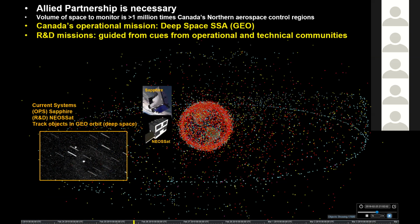We keep an eye out in that ring that's further out in geosynchronous orbit. We monitor geosynchronous or deep space objects in particular. Small aperture telescopes are well matched for doing that job. When you take an image with a small aperture system, you can detect these objects. They usually sit around magnitude 12 characteristically if you're observing them on the night side. And we produce thousands of measurements every day tracking on the anti-solar side of the Earth.